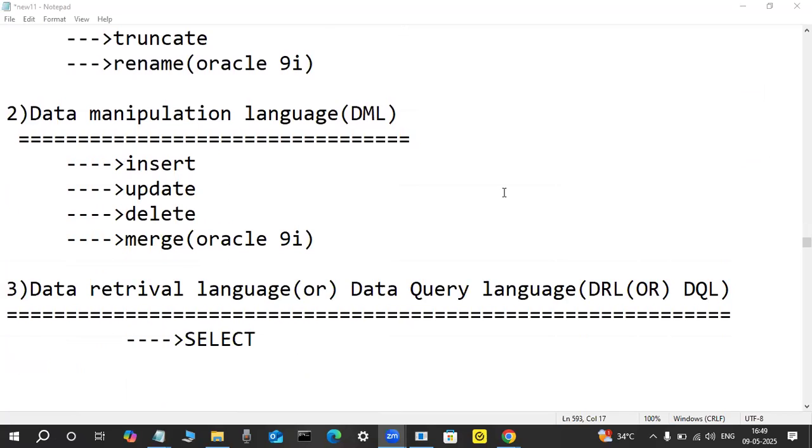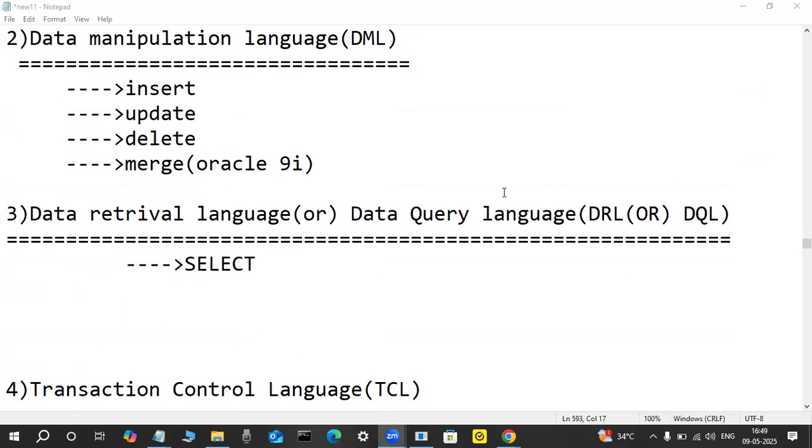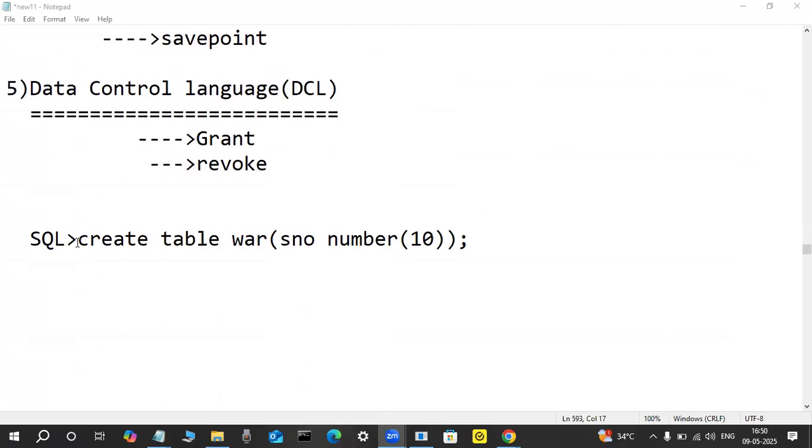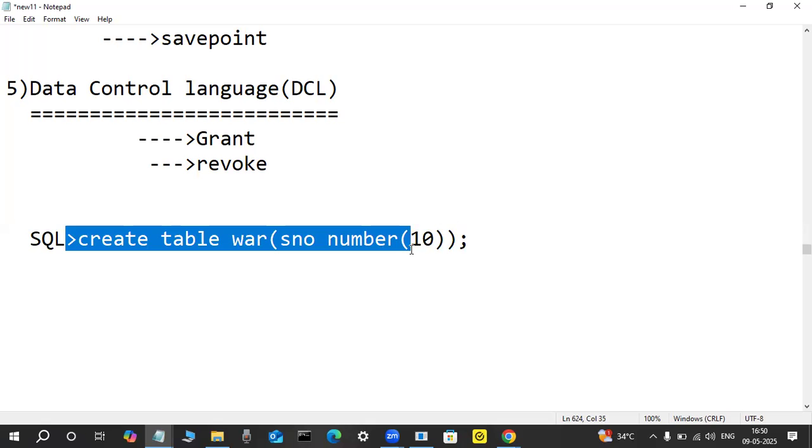Yes. Next, observe here. Suppose practically, first, when you are learning all these things, some other knowledge is required. What is that? Suppose I'm creating a table, you are observing, create table, but here I'm typing number. What is this? These are data types: number, varchar2, date, timestamp, long, raw, CLOB, BLOB, so many data types are there. Without data types knowledge, we are unable to create tables, and we are unable to handle the alter commands and all DDLs.